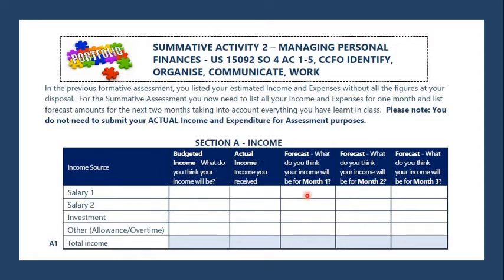Now, forecast. You're going to see these columns on our next slides to follow. What do you think your income will be for month 1? What I want you to know is actual is real. Month 1 is the month that I'm in. That's real, so these 2 columns will always be the same. Now, forecast. What do you think your income will be for month 2? Month 3? It could be the same, but also not, because maybe you plan to work overtime.